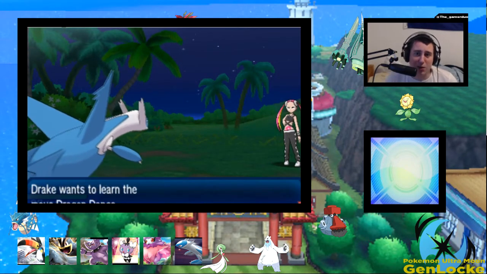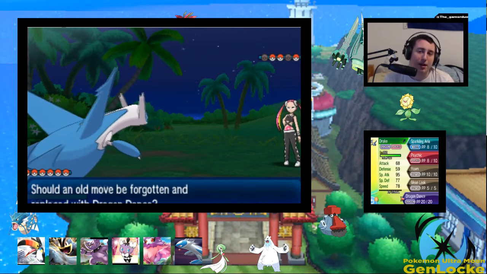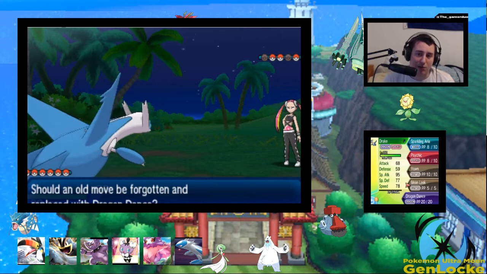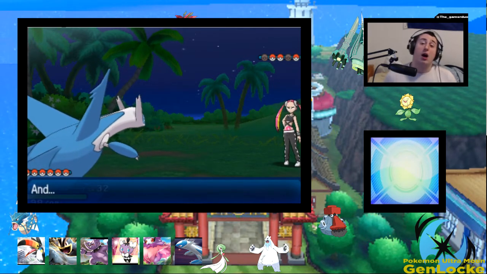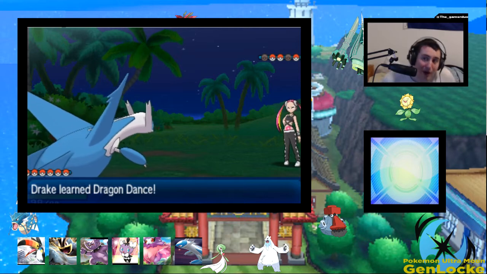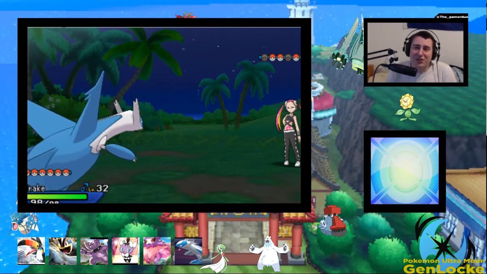Wow. Okay, Drake wants to... Okay. Drake? No. We want to get rid of Mean Look, because Mean Look is actually hot garbage. There's literally no point for it. Nick is gonna evolve too! Let's go!